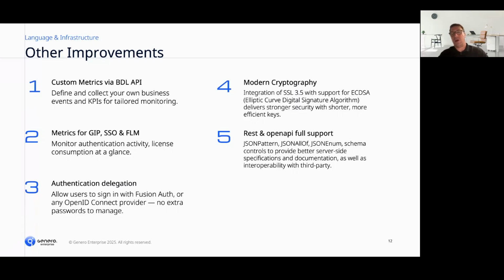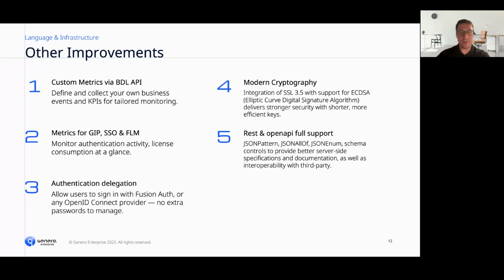You can delegate that authentication to your third-party provider, but you can still manage the accounts, and also manage the authorization within the Genero identity provider. So it adds a nice separation there.